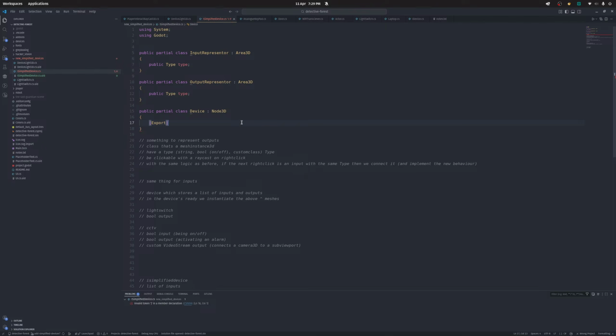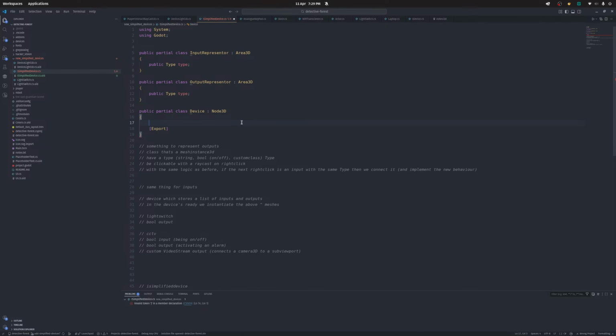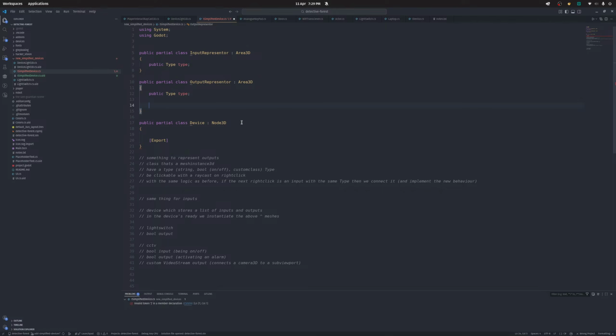Or you could have an exported list. This is kind of the Godot way, but I think it's actually worse because it won't allow us to have custom functions per different device. I'm pretty sure this needs to, yes, they do. So I think this has to have a func, which actually, that's a really good point.